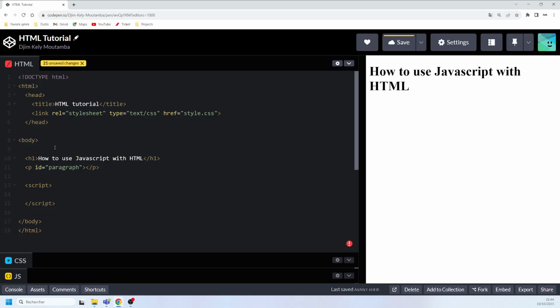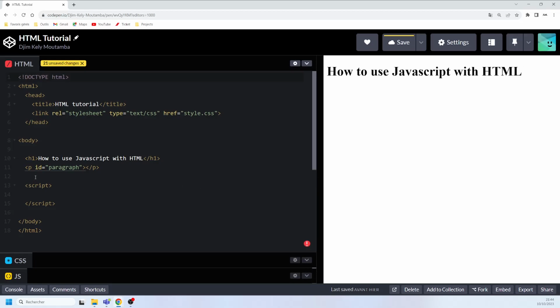So what we want to do is write a JavaScript code that will allow us to display some text in our paragraph. By default, the paragraph will show nothing, but our JavaScript will allow us to determine the content of this particular paragraph. So in order to do that, we are going to use the getElementById method used in JavaScript.